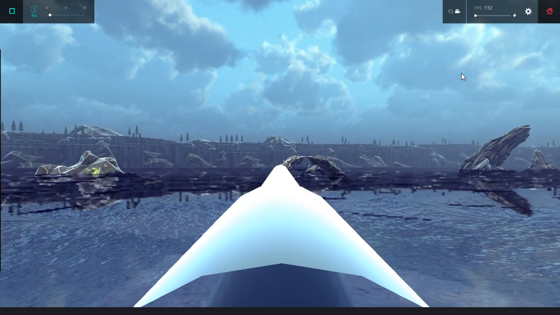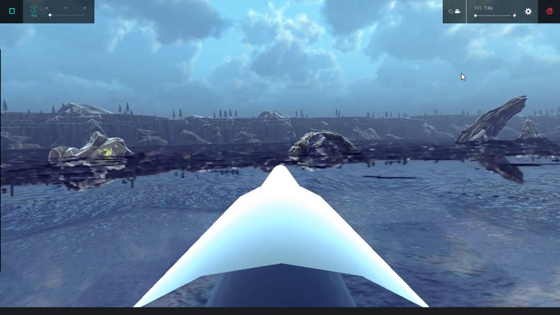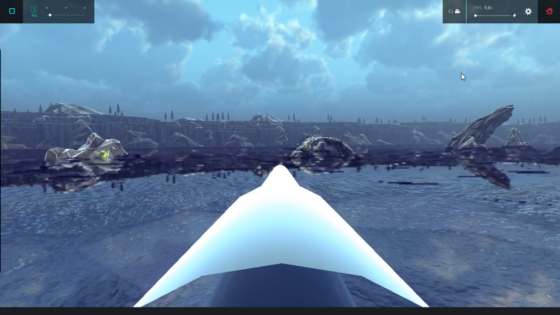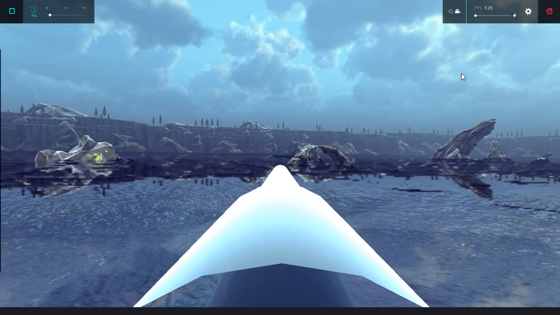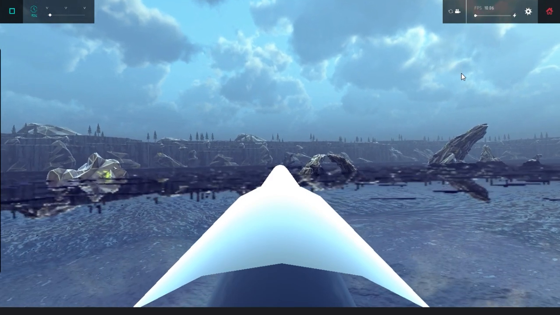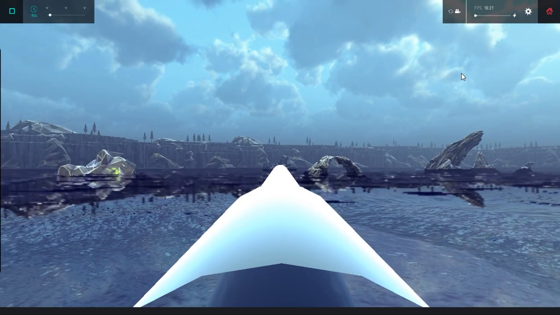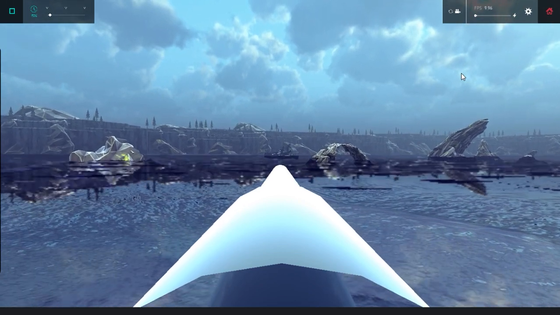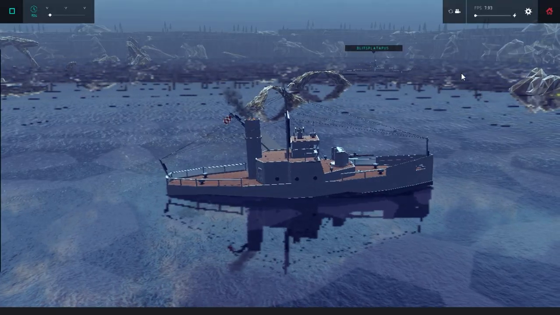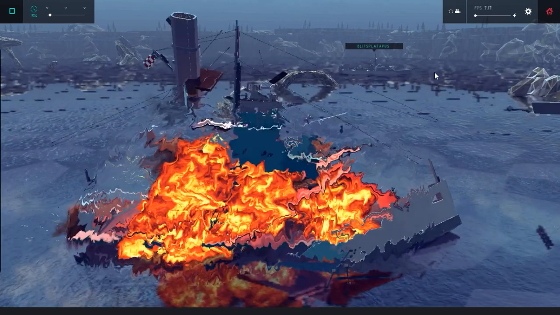Let's hit them with a much nastier hit. Okay, let's decrease our speed to get a much more accurate hit. Make sure we hit them with, fire. There you go. Here goes the explosive.